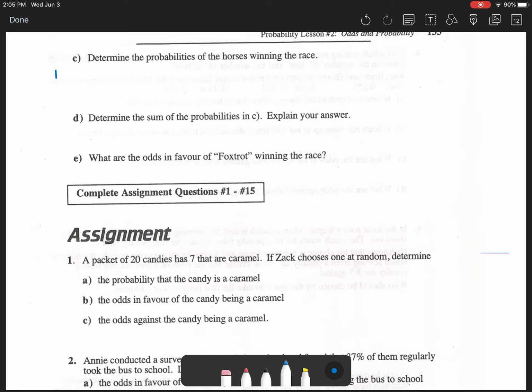So if we talk about Free Spirit, now this time they want the probability of the horses winning the race, okay? So they want to know the number of wins. So Free Spirit will have 1 win for every 3 races, right? The 2 plus 1, which gives me the 3. The part and the part, 2 and 1, give me that whole, which is 3. When I go to Willow, okay, Willow will be 1 win for every 4 races. The parts 3 and 1 give me the whole on the bottom, which is 4.